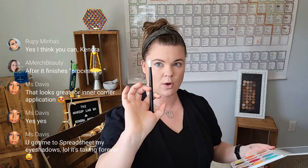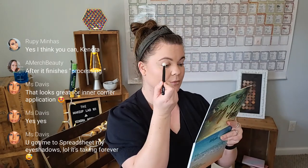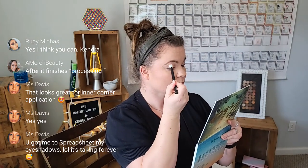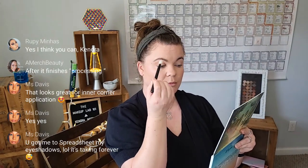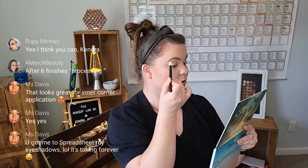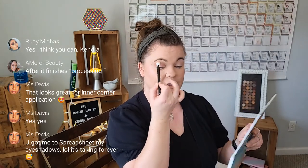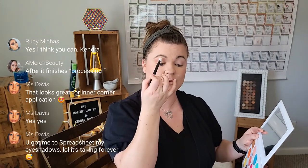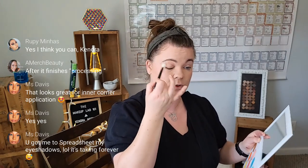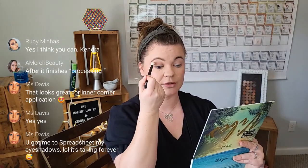So let's see together how this brush works. I really just want to dip into that second shade — I believe it's Honey Badger. Blends nicely. I think for a blending brush I would probably not be able to go too much larger than this. See how I have a little bit of wiggle room but not very much? That's kind of what I like and that's what I aim for. And if I'm doing somebody else's makeup I do the same thing and just kind of buff it in and around.